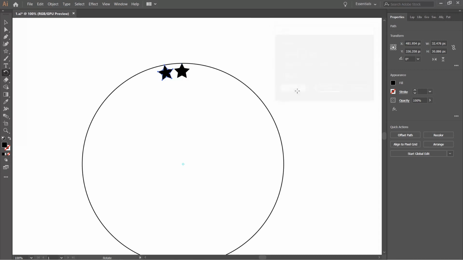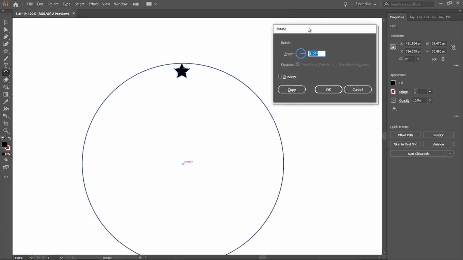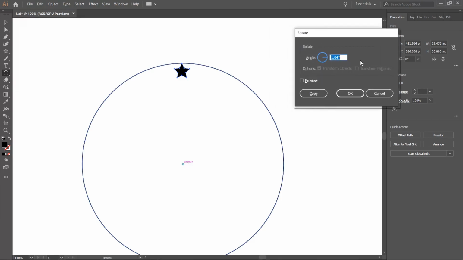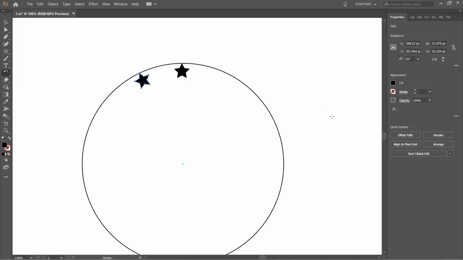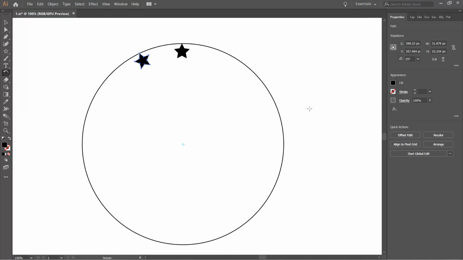Copy. So I'm going to increase this, I just did the undo. I just want to have 25 so that we can see a visible amount of gap in between. Copy. Okay. So I want to repeat the process. What we have to do is keep pressing Control D, keep pressing it, to repeat the process.